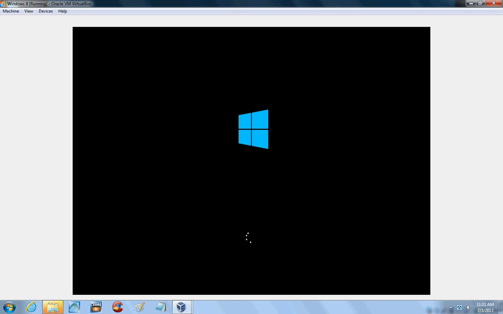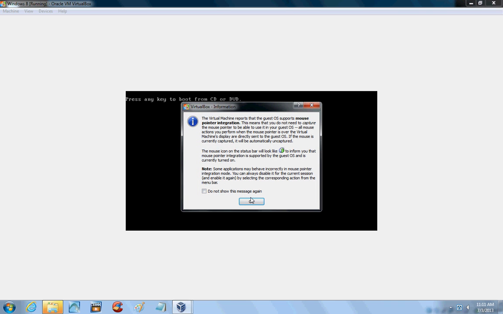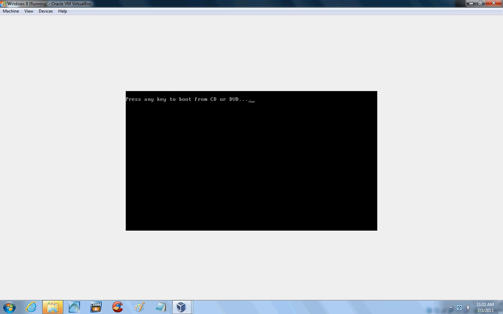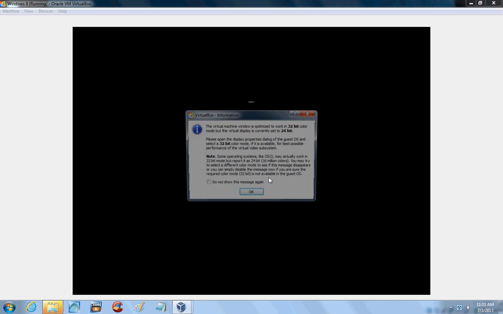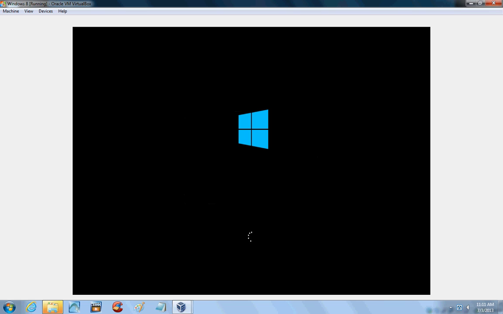As of Windows 7, Windows 8 is really good about detecting your devices and stuff. So people that have played with older operating systems, XP, DOS, and whatnot, this is a great upgrade from that part of the operating system at least. And since it is a pre-installed environment, if you do have unusual drivers and stuff, you have the opportunity to do that on install. And again, this is VirtualBox.